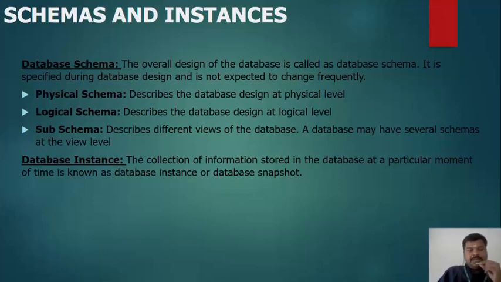Whereas we are discussing schema, there are three types of schemas. Physical schema deals only with the physical level. Next, logical schema deals with the logical level of the database design. Subschema deals with the view of the database, how the database can be viewed. A database has several schemas at the view level.